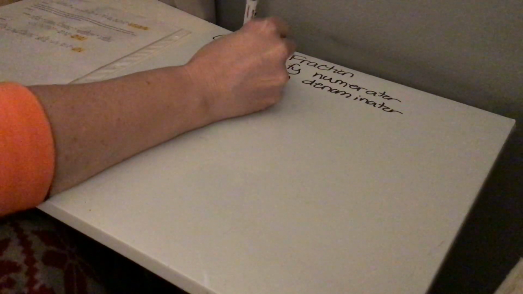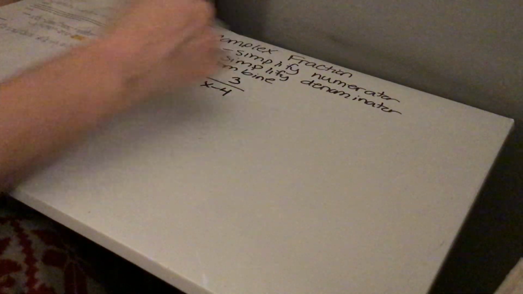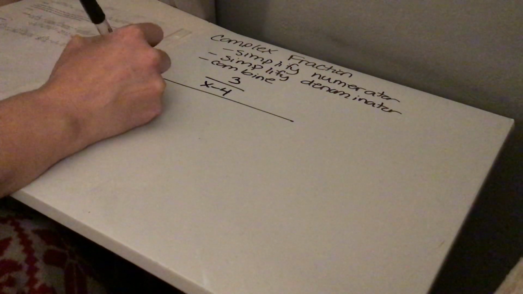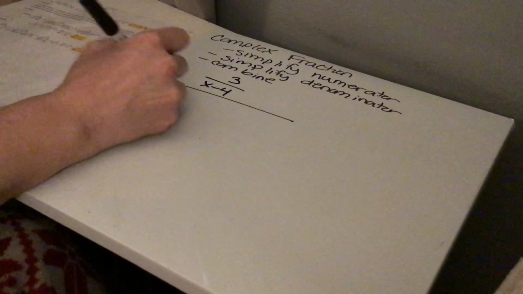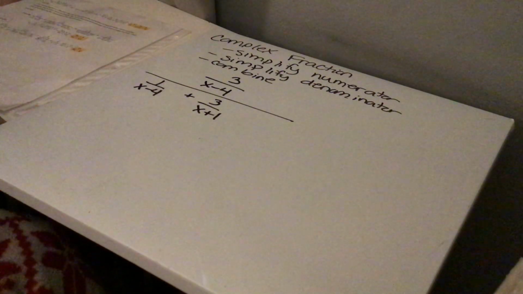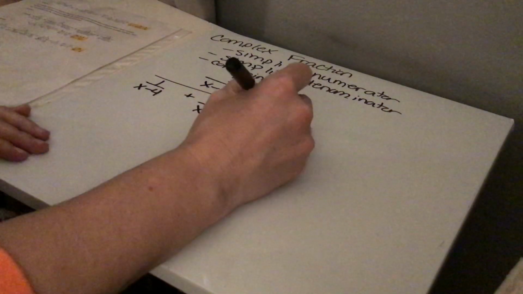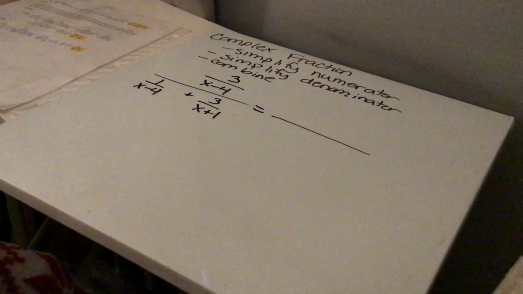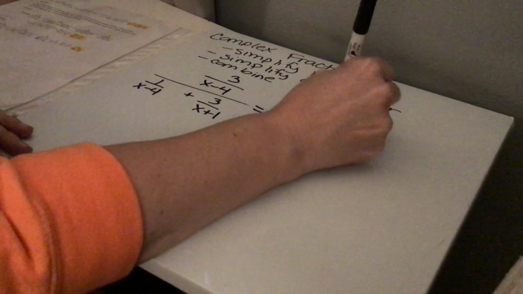So an example of a complex fraction is 3 over x minus 4. Okay, that's simple. It's just one fraction. And then we're going to put that over 1 over (x minus 4) plus 3 over (x minus 1). Okay, so to simplify complex fractions, look at the numerator. It's 3 over x minus 4. Can we simplify that? No, we cannot. It is one fraction. Can't combine anything, can't cancel out. So we get 3 over x minus 4.